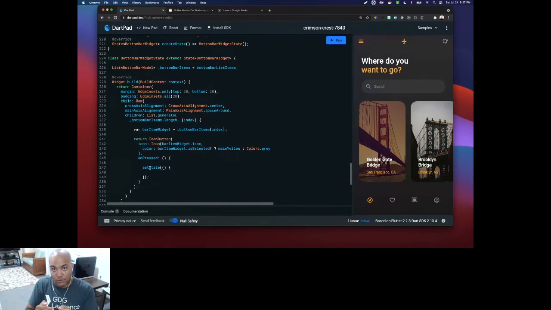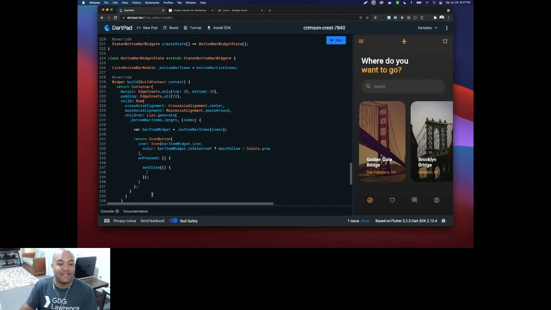After it performs all those changes, it calls the build method automatically for you. So after you hit onPressed, inside of the setState you perform the changes, and you don't have to tell it anything. The framework automatically calls the build method for you. You don't have to call it.